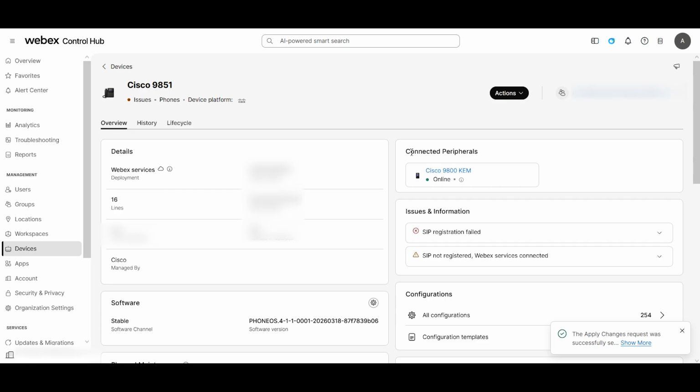Okay, the phone is applying those changes. If you notice in Control Hub, it's showing the phone SIP registration failed, also showing issue status top left corner.